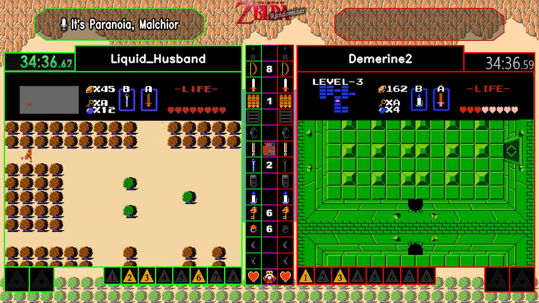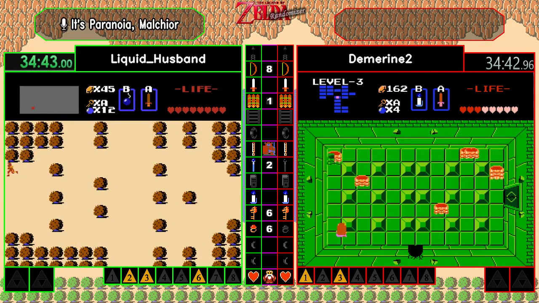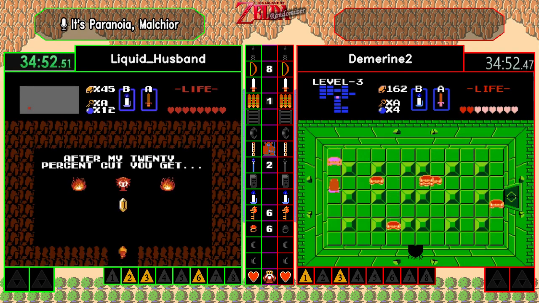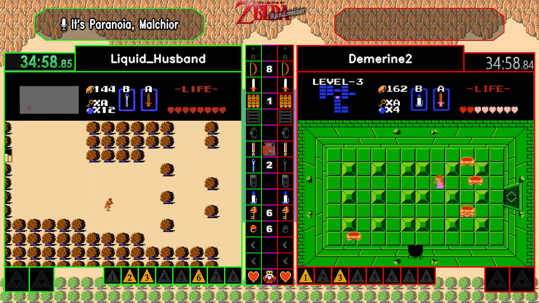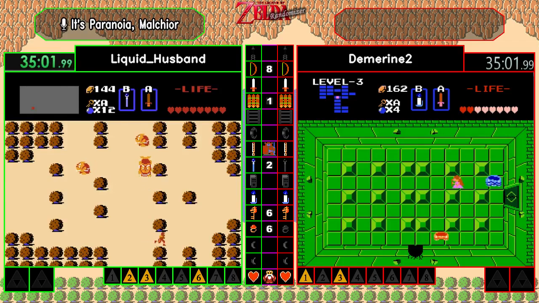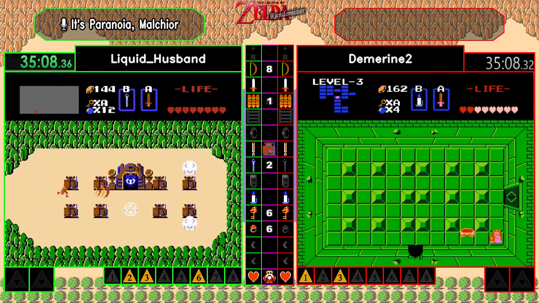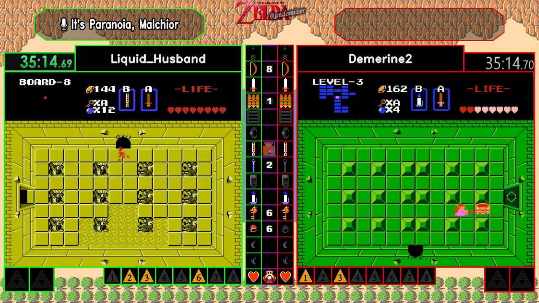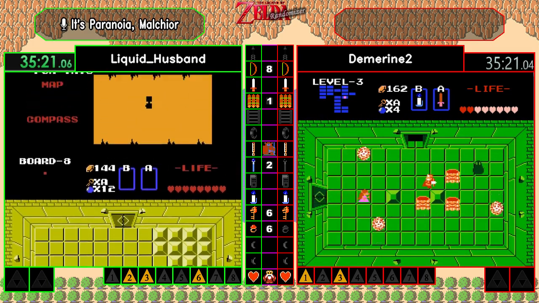Liquid Husband, done with level 2, is going to make his way. He's going back to vanilla 3. No? Okay. He's getting his large secret. Meanwhile, Demerine definitely wants to get through the rest of this 3 and find a required item within that back portion. So I feel like Liquid Husband is going to write off this 3 for a while. Yeah. He'll go to all the dungeons where he doesn't have Triforces before he comes back.